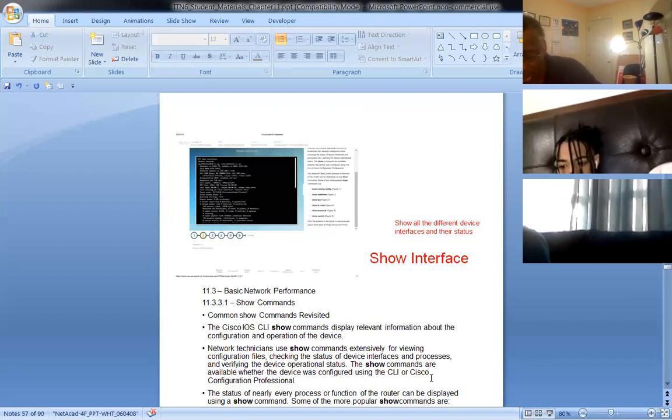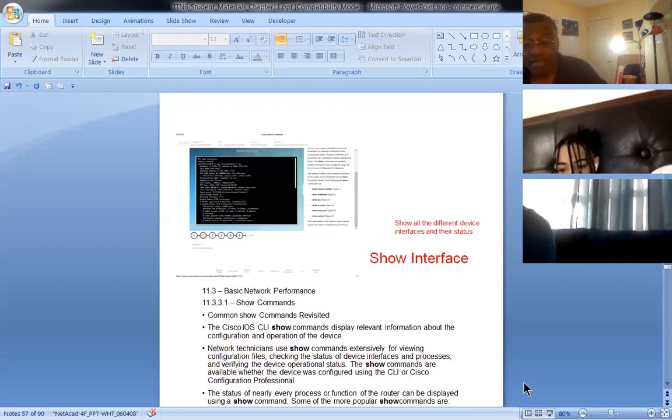Many times, the first thing you do after a trace route or a ping, and you find that it hit a certain router and didn't go any further, is go to that router and do a show IP interface brief. And I say, oh, it isn't even turned up. Let me go turn it up. Boom, you just solved the whole problem. You can go home. That's why shows are so important. Know what they are and know how to use them, because they will save you a lot of time.